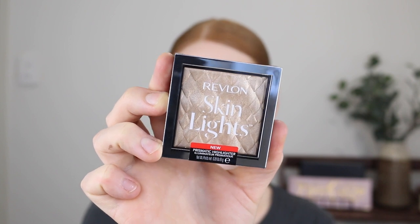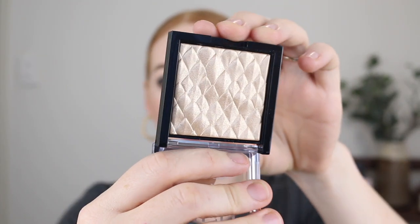Another makeup product I was really excited to get my hands on is the Revlon Skin Lights Highlighter. This is originally $24.95, but it was on sale for $13.50. That is a damn bargain because there's no way I would pay $25 for this. I have the shade 201 Daybreak Glimmer. Oh my God, it looks so beautiful. It's like a really nice pale gold. I don't want to ruin it, but let's dip my finger in.